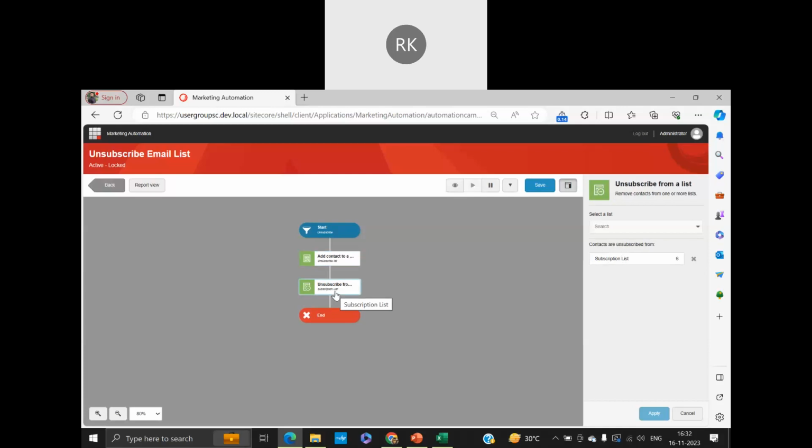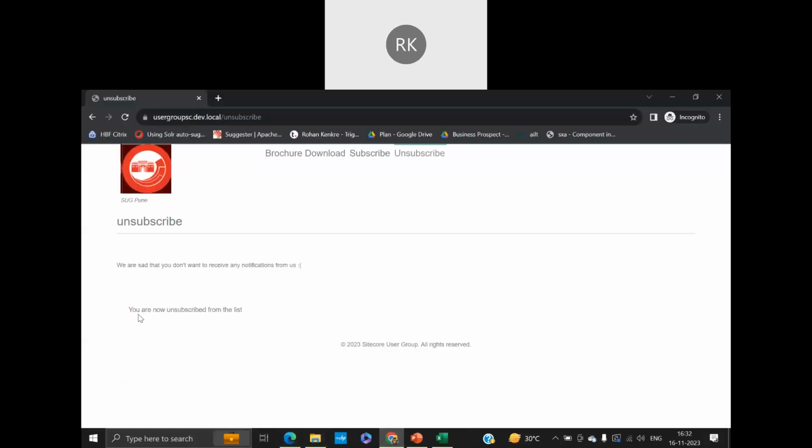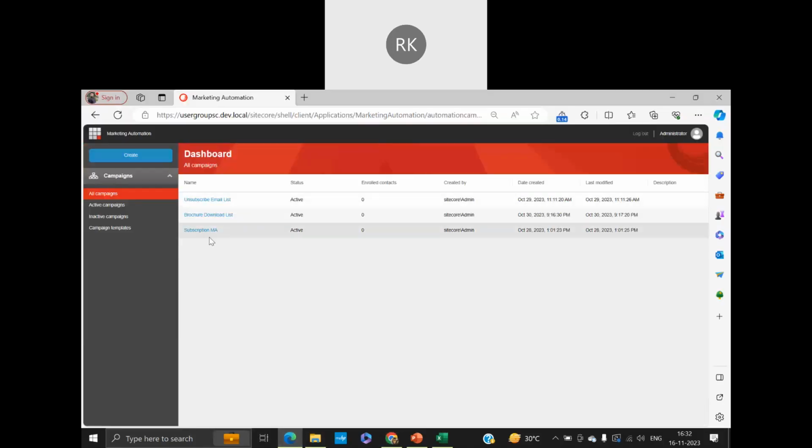And second thing is, if you see the method name or action name, unsubscribe from the list. So I'm automatically trying to remove this user from the subscription list, because the marketers can only use this subscription list for bulk emails, right? Every time they do, they will always have the latest one. So if a user has unsubscribed from our subscription process, that user will be automatically removed from this list, right? And you can always take the latest one and you can send the email, right? So I'll just trigger this as well. You are now unsubscribed from the list. Yeah. So this is how the things work.